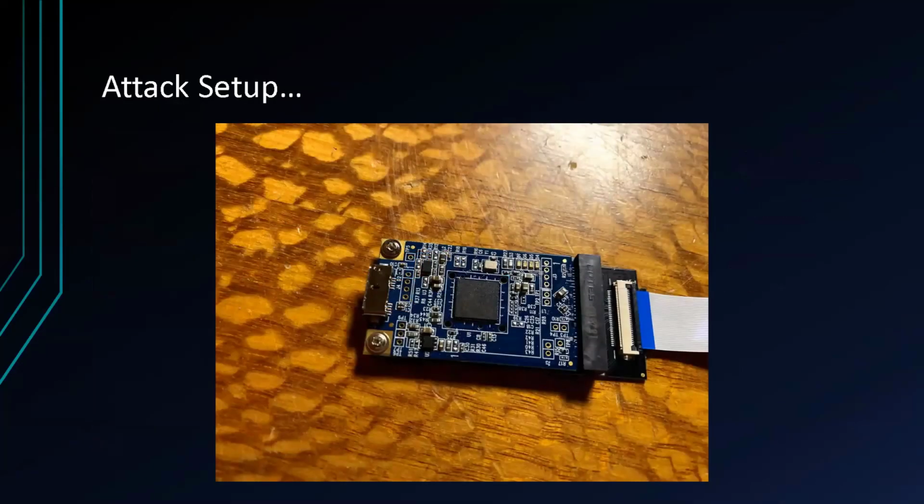Here's the next picture, a close-up of the USB 3380. Again, this is mini PCIe. This other connector here is USB 3.0, which plugs into the attack system, and is essentially where you launch the PCILeech software to interact with the memory. Fortunately, I had a video of this, but I misplaced it, or I must have deleted it.